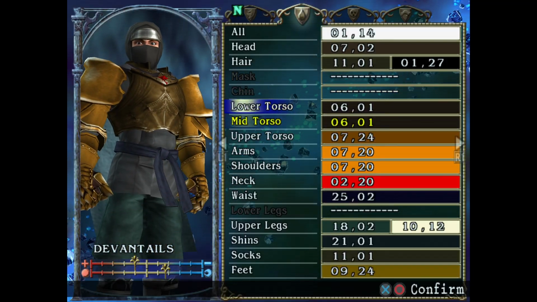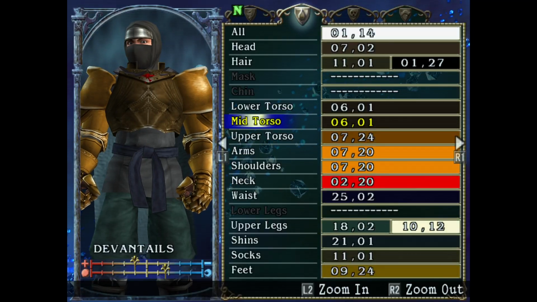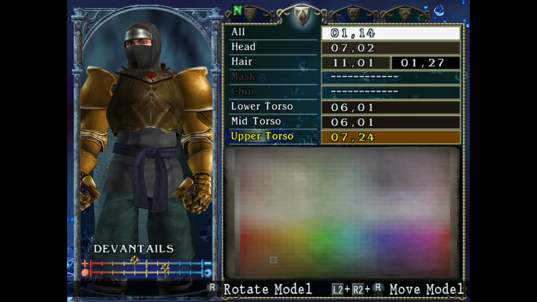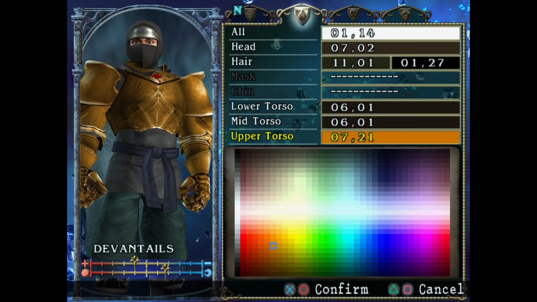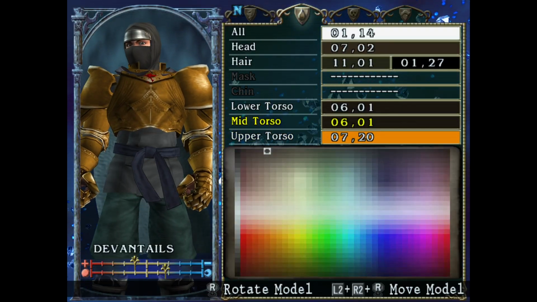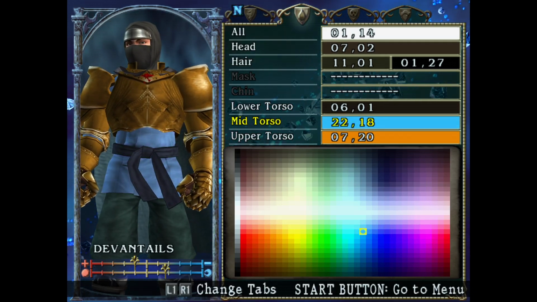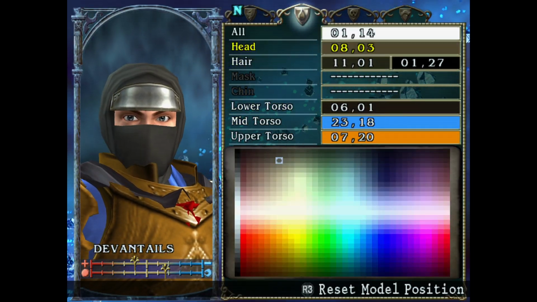What should I make here? Let's make this one. Actually, oh, just match with that. I feel good about him now. Okay. What about the torso? I'm going to make this one. I'm going to try to make it blue, because I do like blue too.